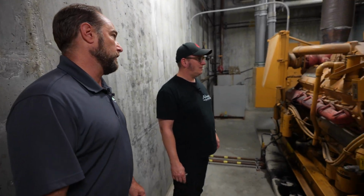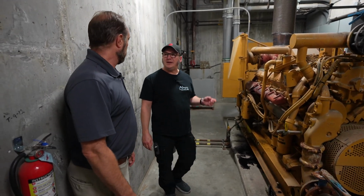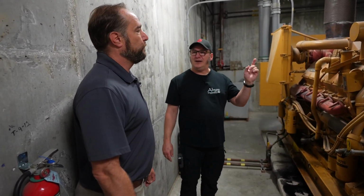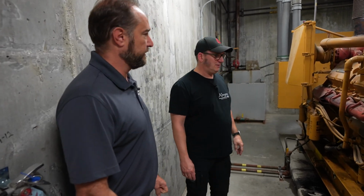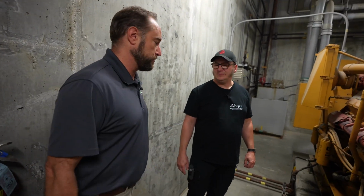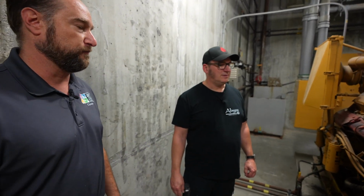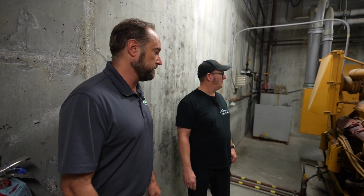Generator that runs the entire aquarium. So if we have any power outages, any power interruptions, the entire aquarium? Pretty much. Okay. I can do 600 kilowatts. So the things that we don't run when we have a power outage are puffins and penguins. They don't really need water movement or water filtration. And on our shark system, we can run 1 pump instead of the normal 6 pumps, just because those are 40 horsepower pumps a piece, and they take quite a bit of energy. But the rest of the aquarium, the entire aquarium can run on this diesel engine.